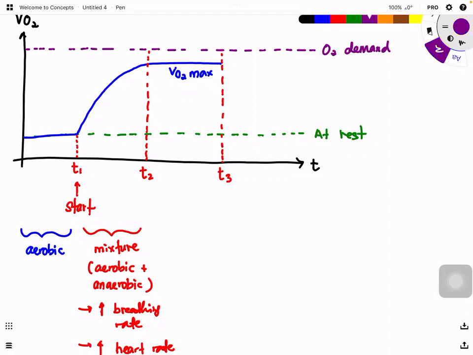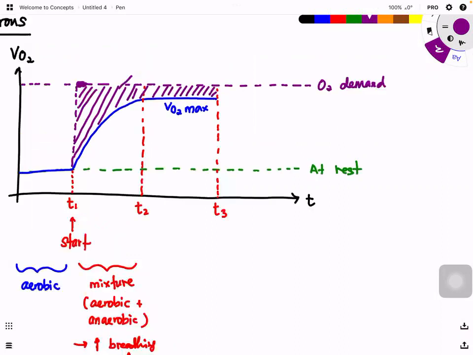So where is the O2 deficit? Because as I said, when you start the activity, this is the demand. You have to meet the demand here. Start from here, you have to meet the demand already. So if you continue to count here, the entire thing here is O2 deficit. You keep on owing the bank, not only owe the bank, you still borrow money, because your work cannot pay the installment. So you have to continue to borrow money from your relatives, from your family. In this case, this part is termed the O2 deficit.